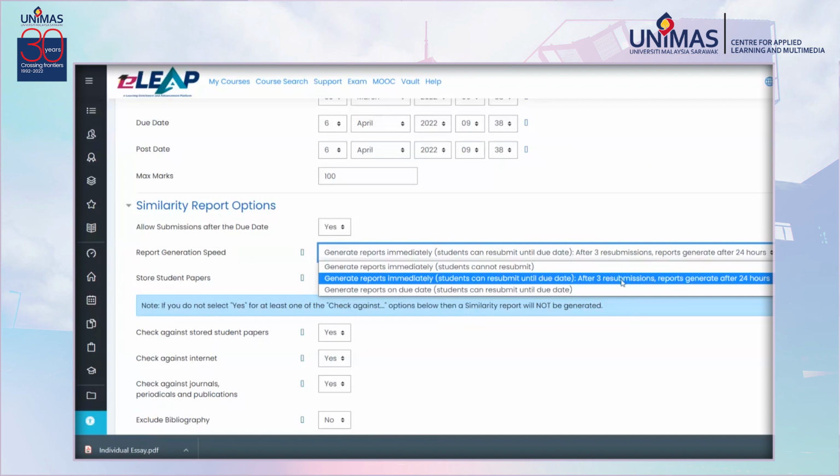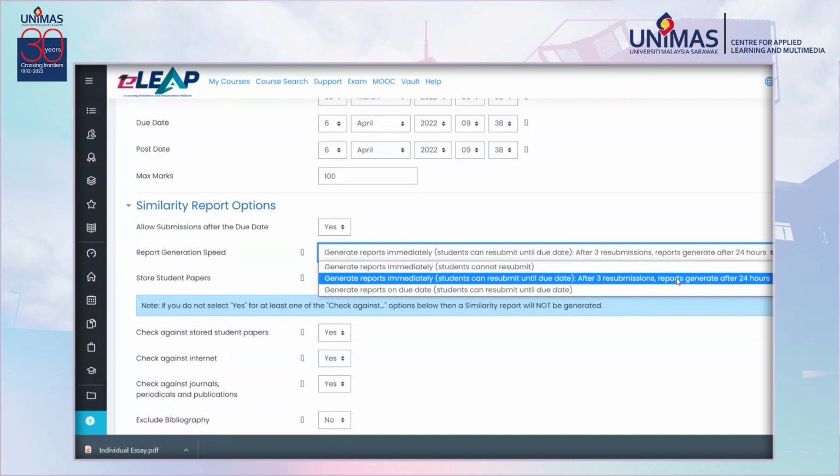Okay, so right, and most importantly, after this submission kan, the apa ni, there will be this remark on Turnitin, the student can see, okay, that says that it is pending. So some students, they will panic, they will resubmit, and they will resubmit, they will resubmit. Okay, jadi 3 kali resubmission.